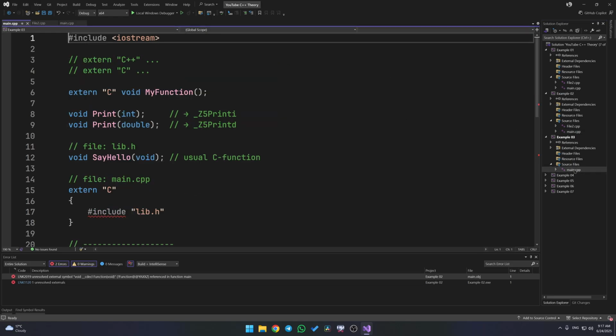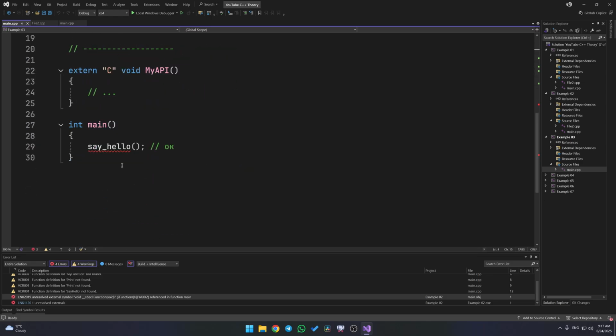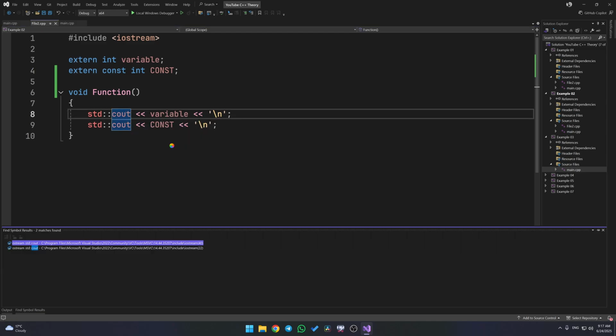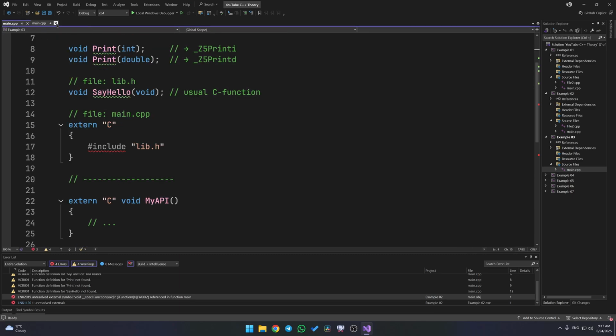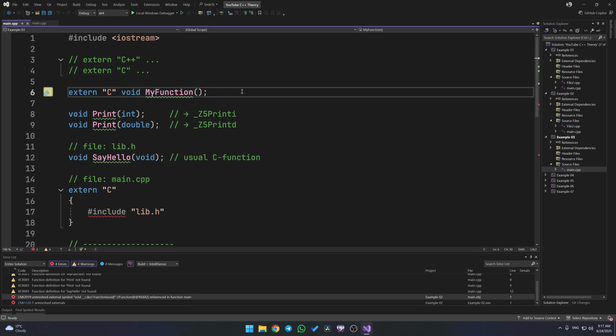Sometimes in code you might see expressions like extern C or extern C++. For example, if you look at the definition of cout or cin, you'll notice extern C++ and that long line. What does that mean? Extern C and extern C++ are part of how C++ manages language interfaces and relate to something called name mangling. This matters if you want C++ code to talk to C code or vice versa.